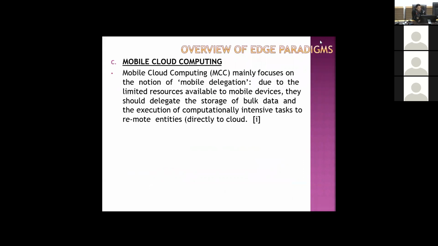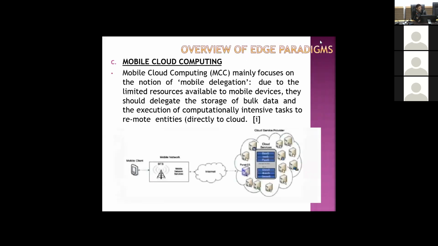Due to the limited resources available on mobile devices, the storage and the execution of computationally intensive tasks are delegated to remote entities. So from mobile devices, we were able to transfer information data to cloud devices so that some form of processing could happen. This is how we use cloud with our mobiles. Actually, we just collect data.